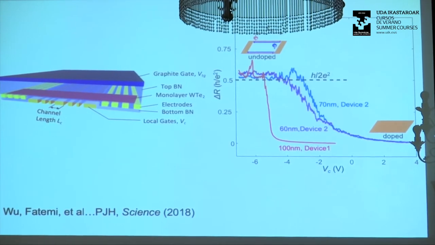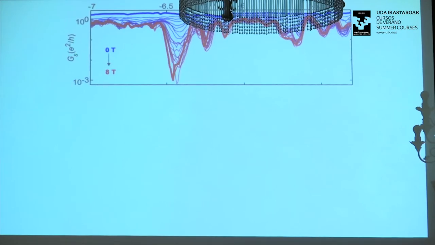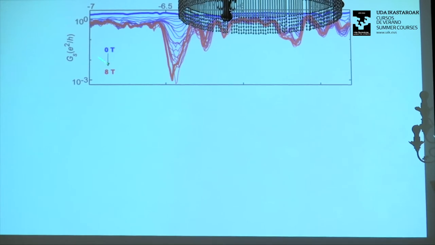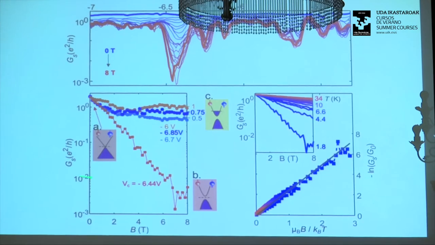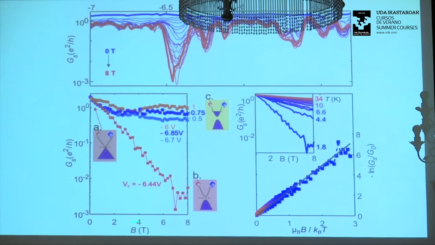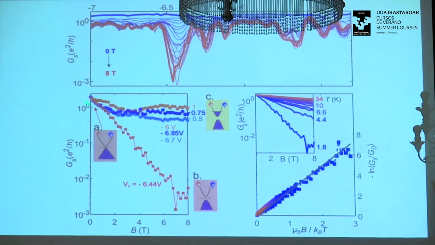Okay? So if you look at the conductance at the plateau, and this is in log scale, the upper plateau in gate voltage, so this blue trace is the plateau at zero magnetic field, which is very close to 2e squared over h. Then you apply a magnetic field, and what you can see is that everywhere the conductance decreases, but there's one region in gate voltage where the conductance decreases a lot. In fact, it decreases exponentially. So again, you can plot conductance as a function of magnetic field, and you can see that in this region, this corresponds to this trace, the conductance decreases exponentially. In other regions, the conductance is suppressed, but not exponentially.